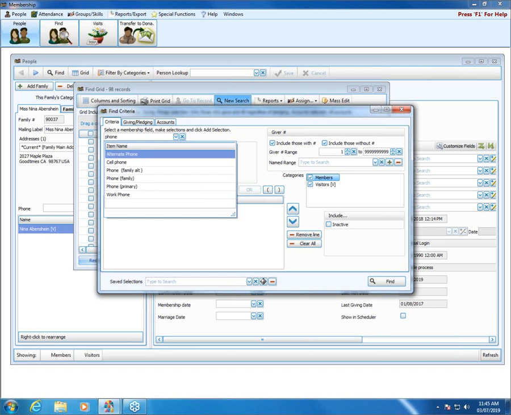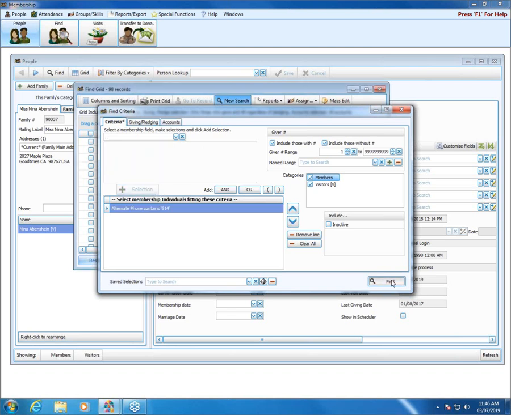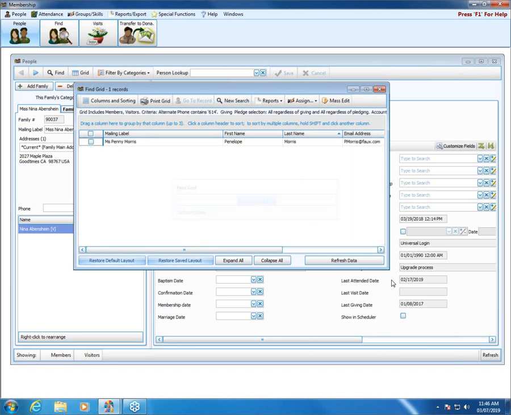Joan asked about phone fields that are incomplete. What you can do with a phone field, if it's incomplete and you filled it in with some X's, you could do contains. Or if your X's are just standing in for a number that you actually know, you could put in the number. For example, if you're looking for phone numbers that contain a certain area code, let's say contains 614, then we would click find and it would bring up anyone with a phone number containing 614 or whatever numbers you type in.